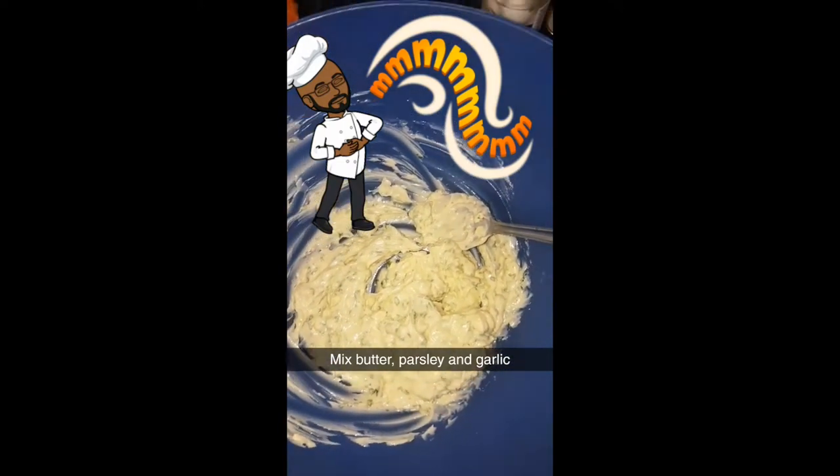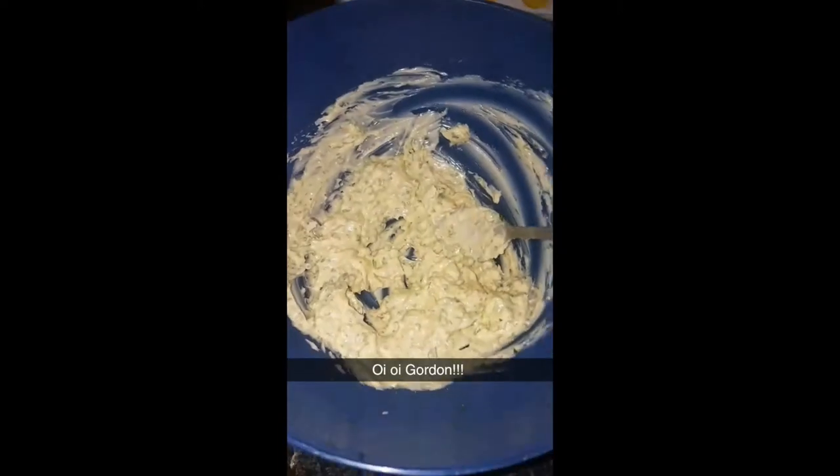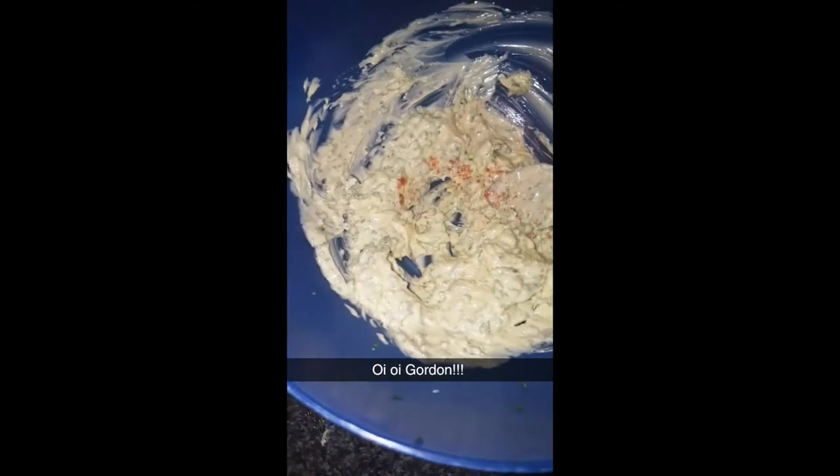I'm going to prep two breasts, which are going to be stuffed, and the other two I'm going to pour it over the top. My mate Gordon Ramsay said you can jazz it up with a bit of paprika.